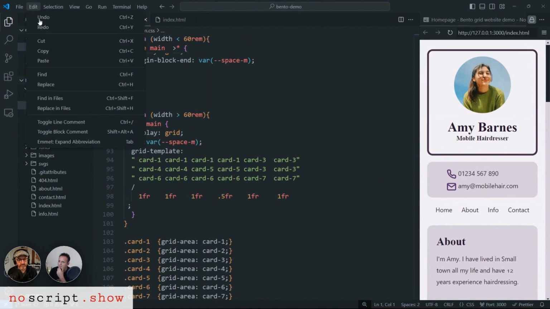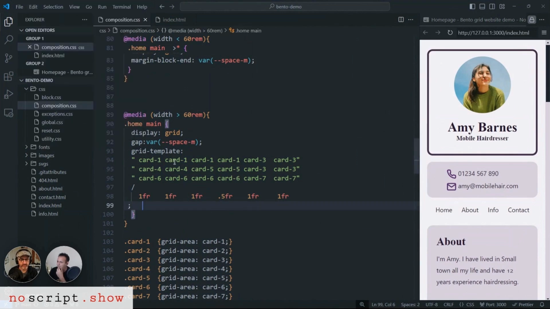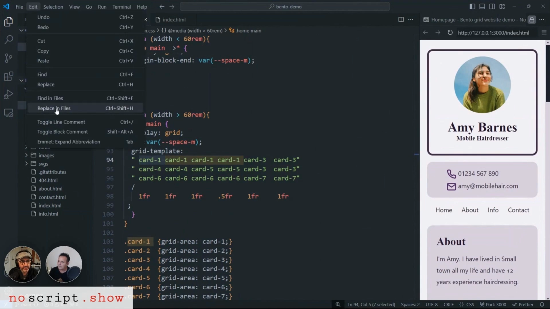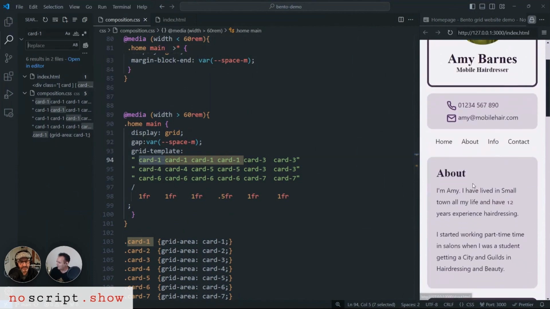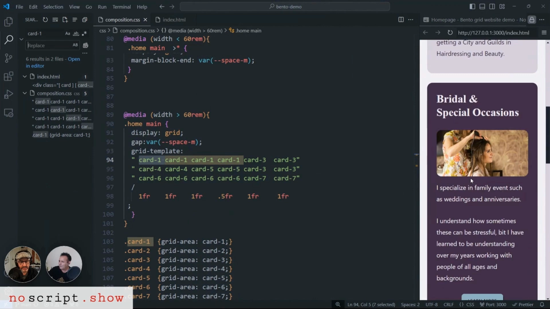So if you go into edit, you've got this replace. If I just take this and we decide that box has a particular name, you can go into replacing the files, find all of the places where that's mentioned. It's not mentioned much, but if it's in multiple files, you can just replace that with the actual name for what your box is. If that box is the about box or the about card, or whatever it is down here, the prices. So you could let this set out quite nicely. So I've set that up first. That's the thing.